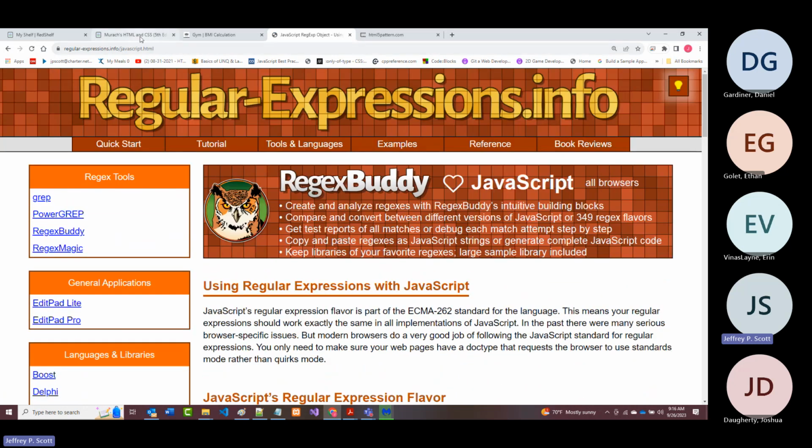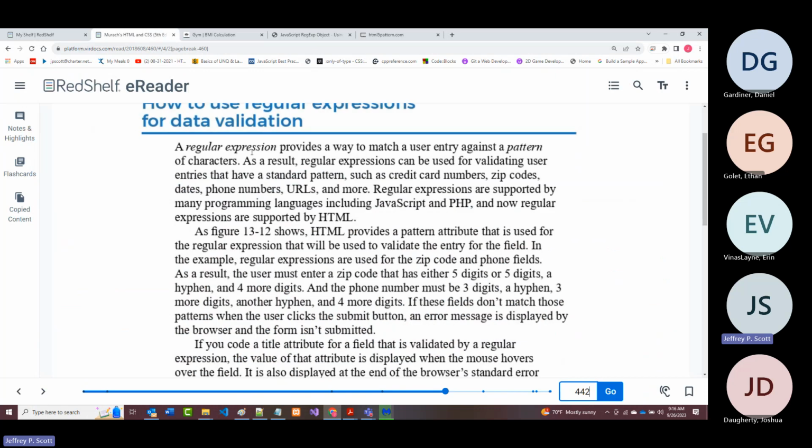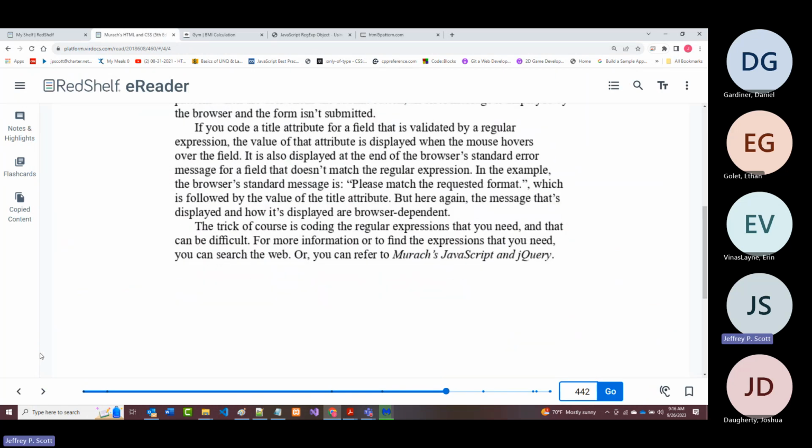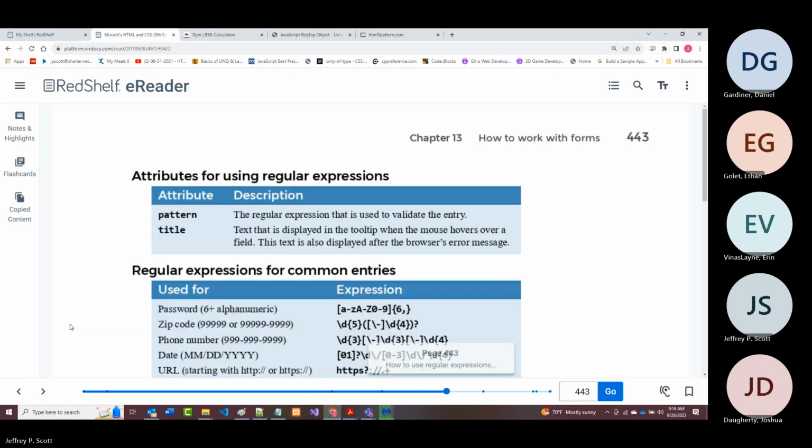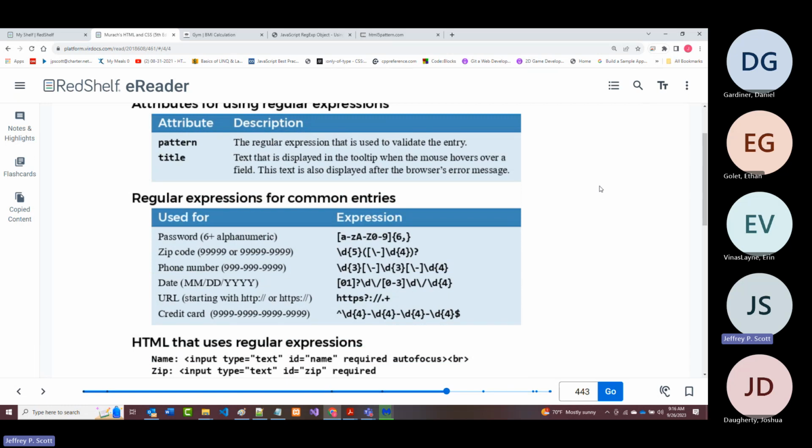All right. So as we look at this, again, it is pattern matching. There's different ways that you can do this, but what they show you here are some patterns. Now, I don't expect this to totally make sense to you, but I'm going to explain it anyway. What this says right here, if you look, there's a bracket here, then it says A-Z, a-z, 0-9, then it says 6, comma.